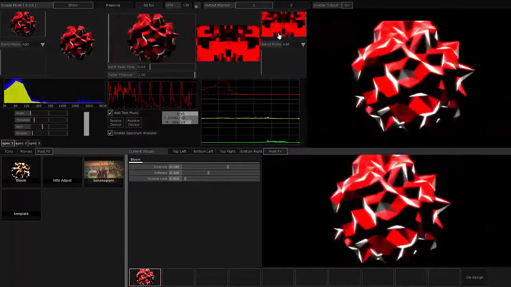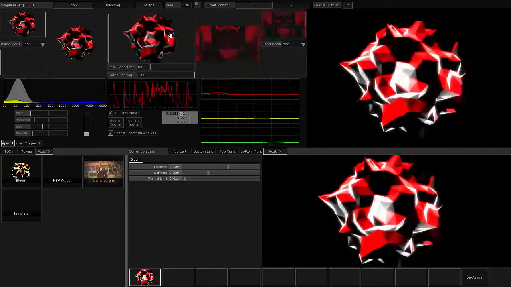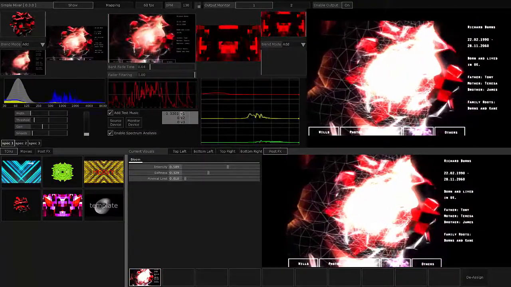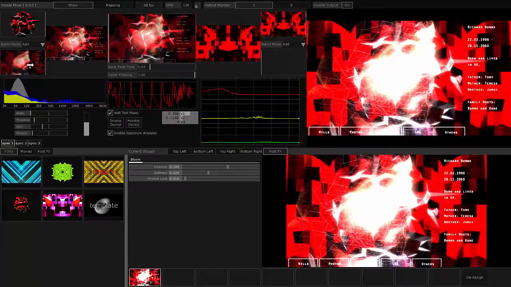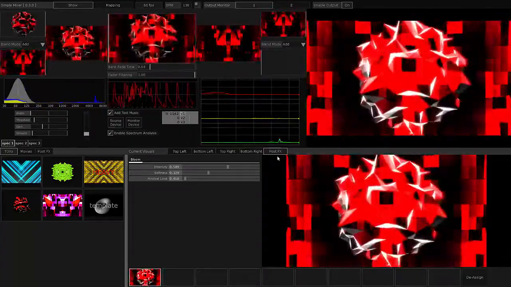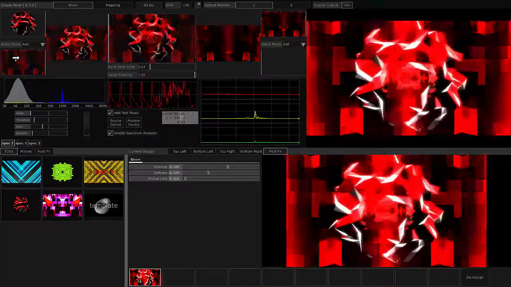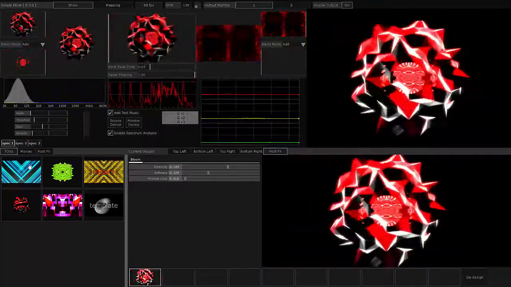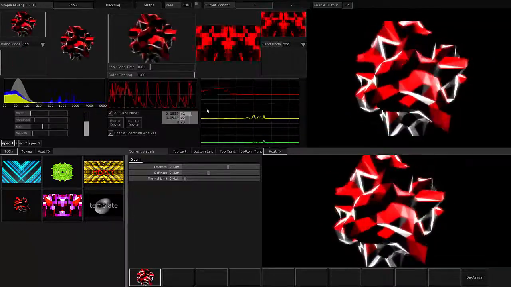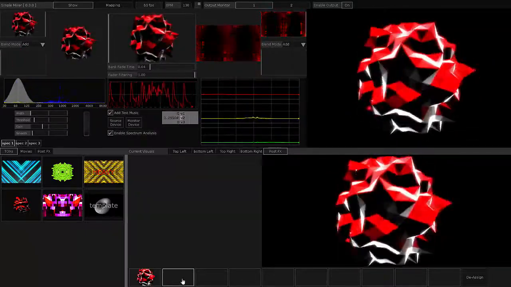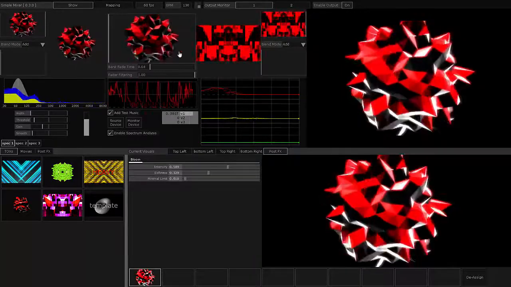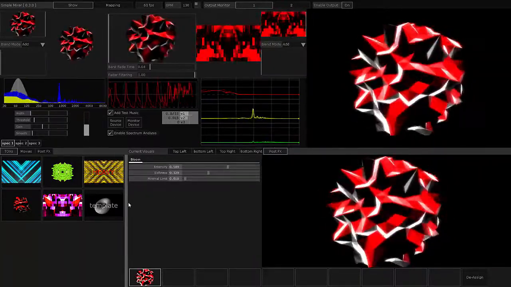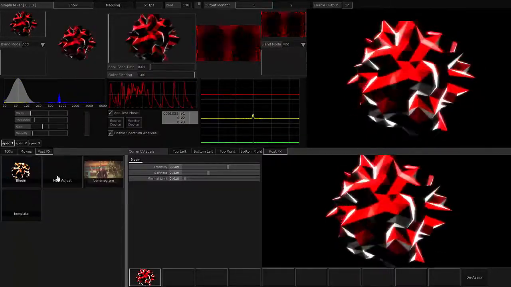So if I just go out and add some other visuals in, if I, for example, added that video back in, or added in another effect, you can see that, in fact, that's not a very good example. You can kind of see that it's adding the bloom to that effect as well. So these post effects are basically added to the final composite, which is what's here, and that's what goes to the output. So there's a bloom effect, for example.